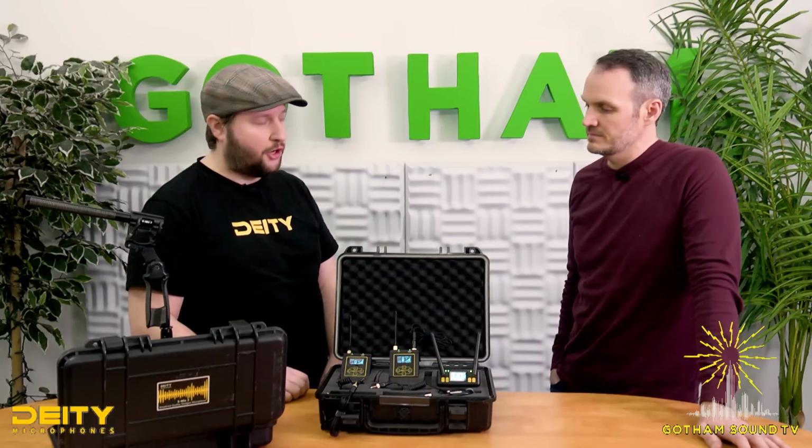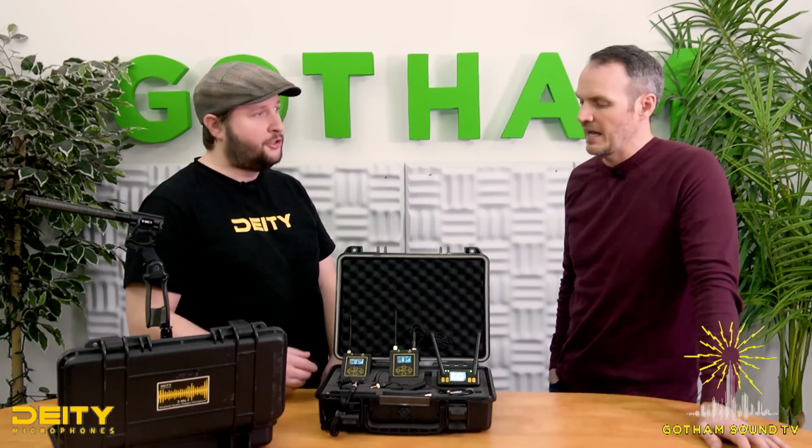So for people out there who say, I need 12 hours, you probably don't also need 100 milliwatts most of the time. Especially if you always have line of sight and you're within 30 feet of your talent, you could drop that down to 25 milliwatts and get quite a bit more battery life. The batteries themselves are chargeable via USB-C and charge up in less than an hour.